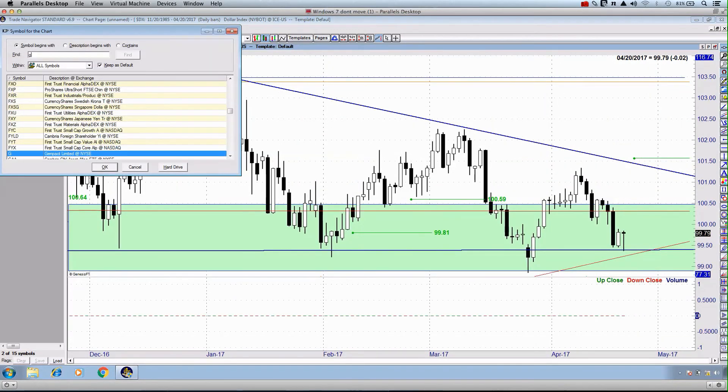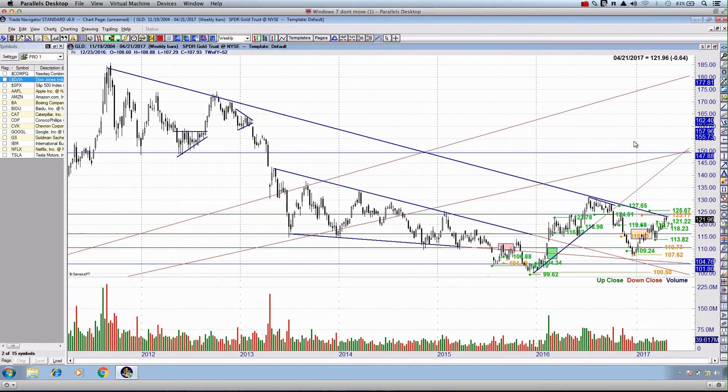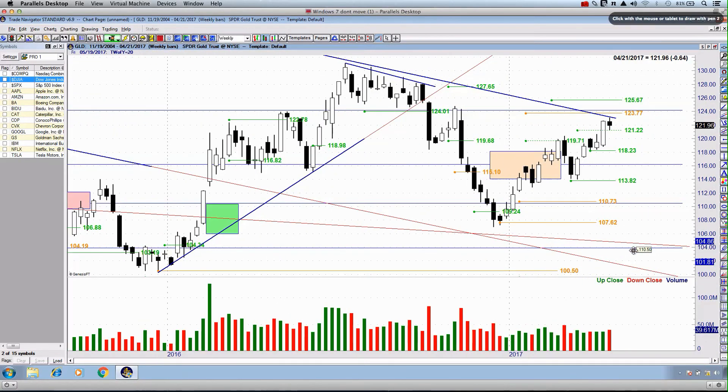What does this mean for gold and silver? When we zoom out to the weekly chart for gold, if we start connecting the high registered in 2011 and then connect some subsequent lower highs — once in 2012, fast forwarding all the way to 2016 where we registered an intermediate swing high — this is what we call a dead cat bounce. We then saw another sell-off towards the end of 2016, which sort of bottomed towards the beginning of 2017. And really, 2017 so far for gold and silver has been quite bullish — year to date they are up around 12%.